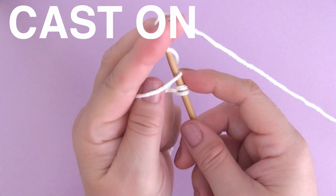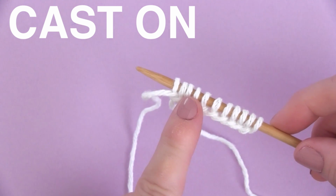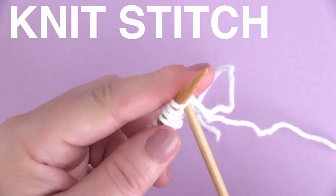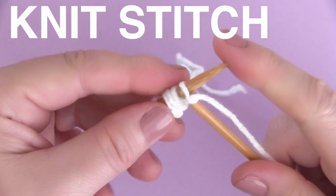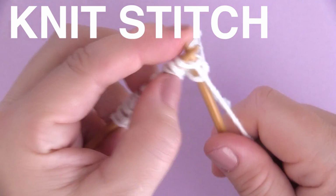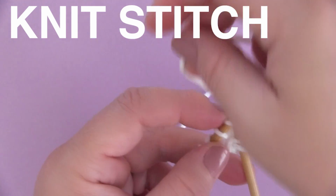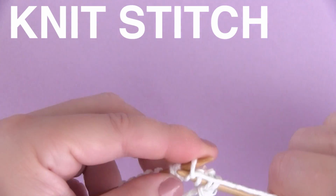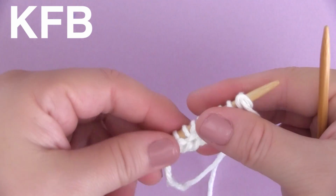Now, I'm going to be demonstrating the smaller version, and when you get that written pattern, it also has a chart. You'll see that we're starting out with 11 stitches right here. The first row is simply the knit stitch. If you're tackling this project, this probably is not your first time doing the knit stitch, but I'm going to share every single little technique available for you here. This is a garter stitch pattern, and we just start out row 1 with the knit stitch. On row 2, we jump right into our increase section.